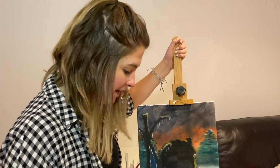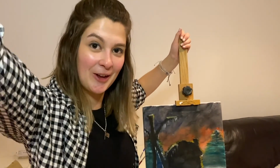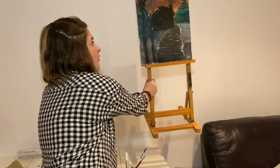But I would definitely say that trying to follow a Bob Ross with fabric paints on a t-shirt is very difficult. So I'm gonna let this dry and then I'm gonna put it on so we can see what it actually looks like, and if it looks like a load of rubbish or if it actually looks half decent. I think the further away you stand from it, the better it could probably look.